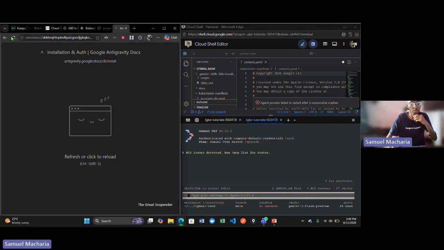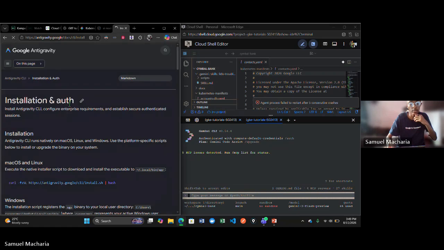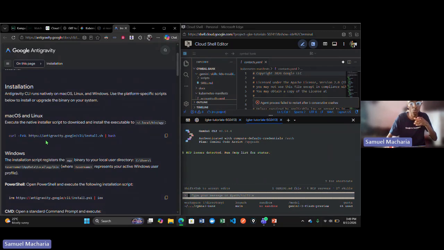So maybe something else that I can also show you is that during the installation of the Antigravity CLI, the same approach is used, the same way that you have used in the Gemini CLI installation. So there's this script that you need to run if at all you're using macOS or Linux.